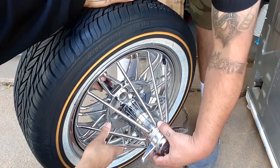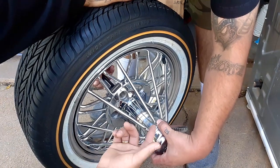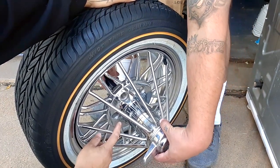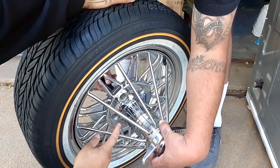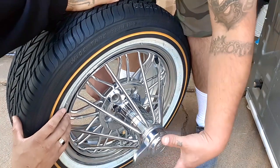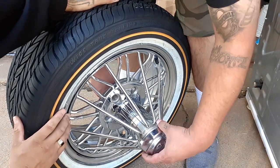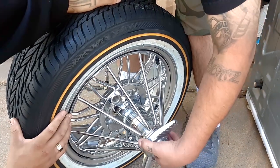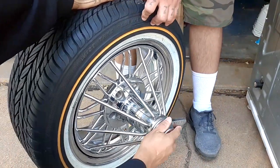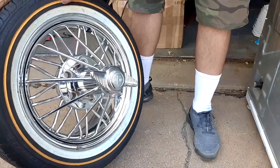So if you guys ever get these wheels and the caps don't fit, that or get Texan wire wheels, maybe send some shorter bolts. That might work. If I tighten it so much, it'll stop spinning. Okay. So we had to add 4 little washers on there just so they would fit properly.